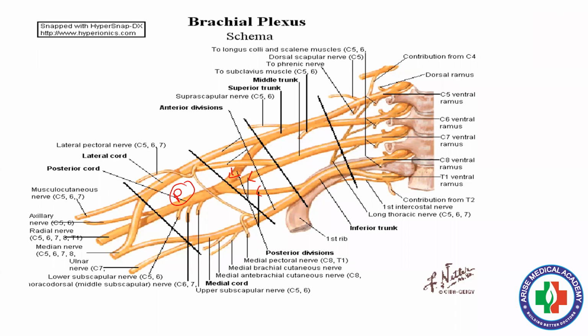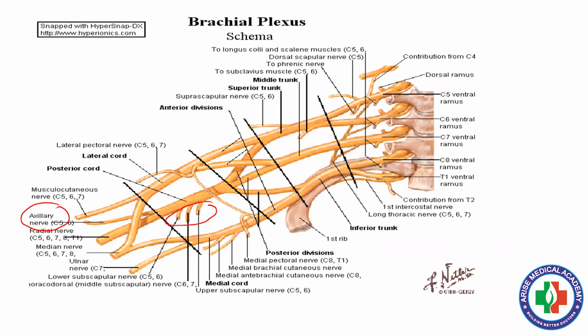So once you have understood the posterior cord, then we are seeing from this posterior cord, the branches are coming. The major or the largest branch, remember it like this. The largest branch of the posterior cord of brachial plexus is the radial nerve. So this is how you have to identify the radial nerve, the largest branch of the posterior cord. Then this another terminal branch is the axillary nerve, and the branches that come here, these are your ultra.